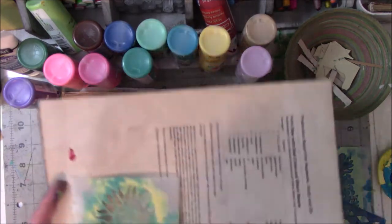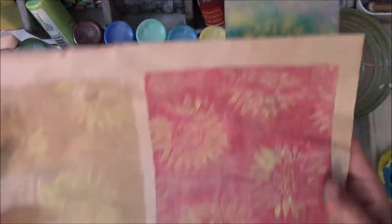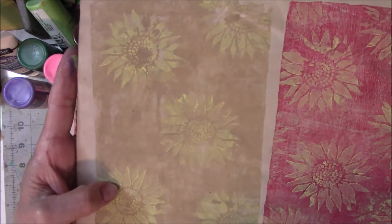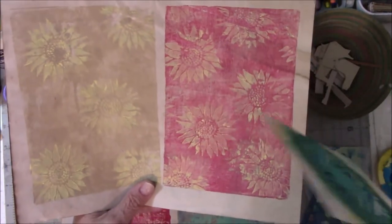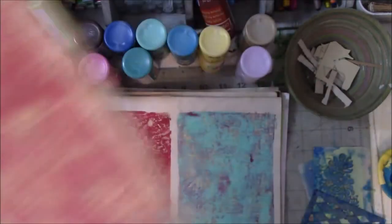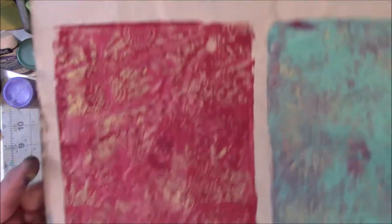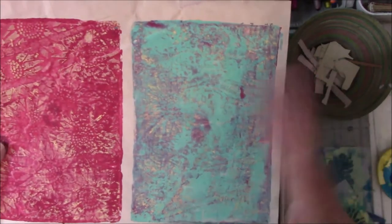This is the sunflower stencil. And each of these has a name and a number on it, but I've covered them up with paint. Yes, this one is the sunflower stencil. I can read it upside down. All right, so here's what it made. I did this with a yellow and then did the beige background. Then I did this one with yellow and a red background. I think the one with the red and yellow turned out so much better. So that is the sunflower stencil. It is flippin' beautiful. Love it. Oh yeah, and I made more. There's a whole bunch. I tried to do layers, like a really faint background, and it didn't work well. But I got some interesting looking papers.